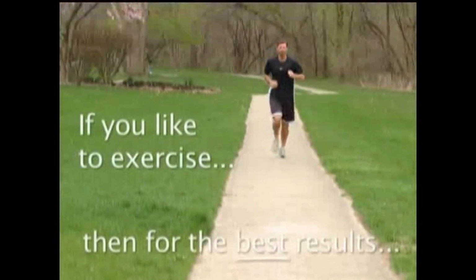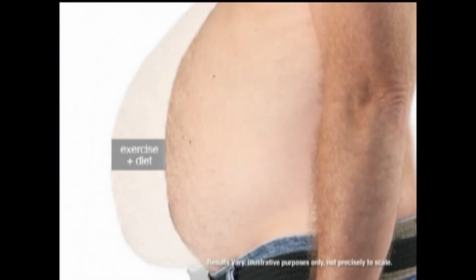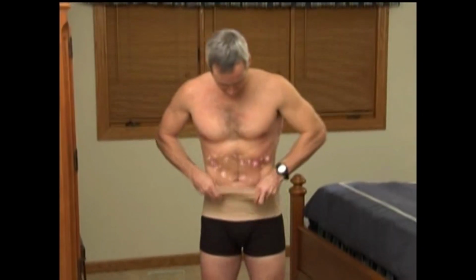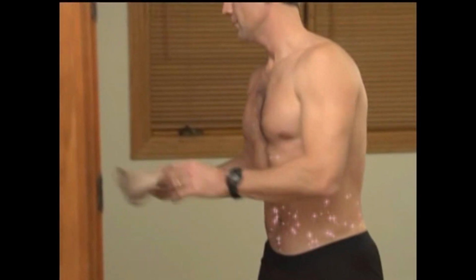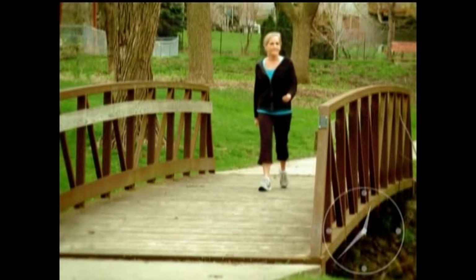And if you like to exercise, then adding the Tummy Tuck turns regular exercise and diet into being almost 2 times more effective at burning away belly fat. That's right, double the fat loss. And because the Tummy Tuck jump-starts the fat-burning reaction, there's no need to wear the belt during your exercise. Simply do the 10 minutes in the morning, then later, exercise whenever you want.